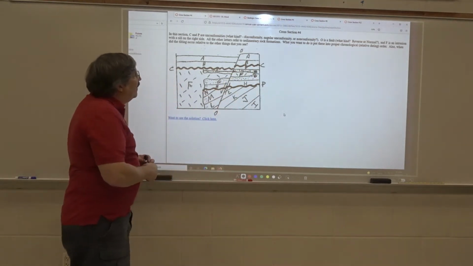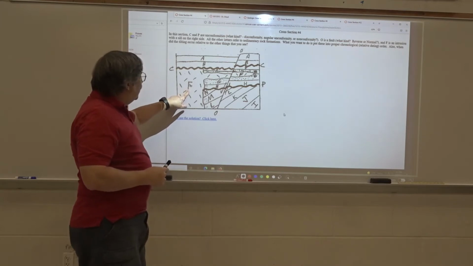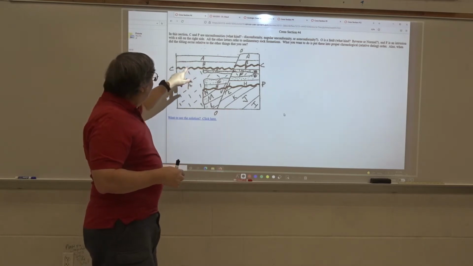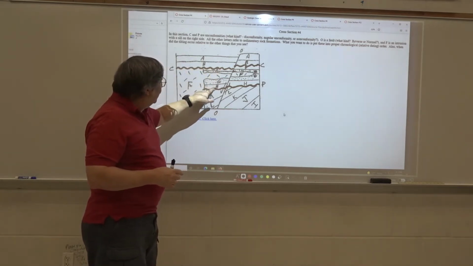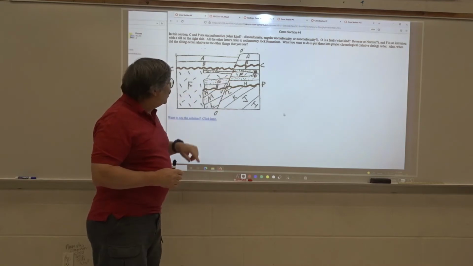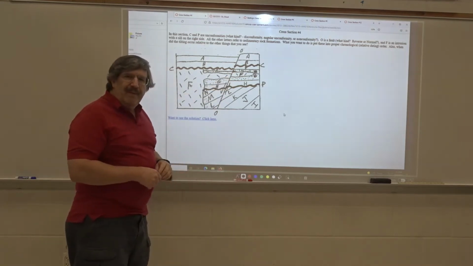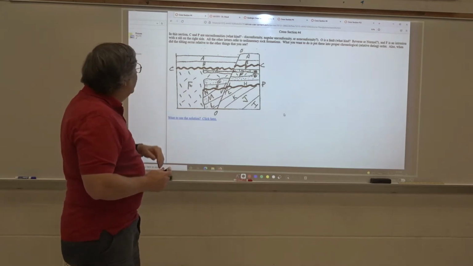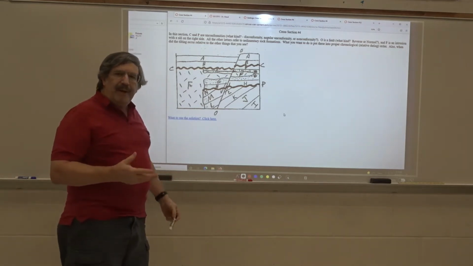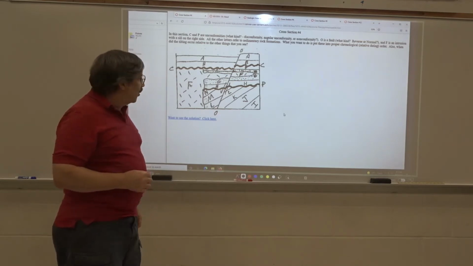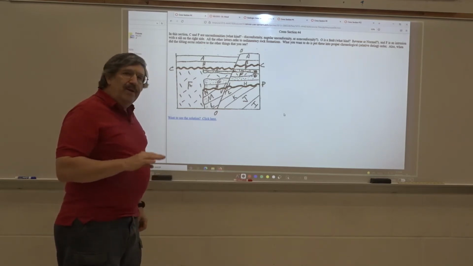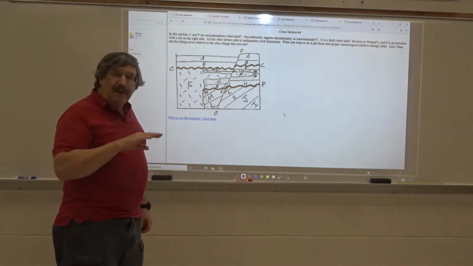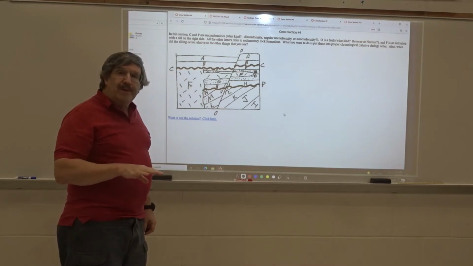We have, in this case, one igneous intrusion, and I apologize, I did this 20 years ago and I've never cleaned it up. We have a couple of unconformities and we have a fault, and then, as I said, we have the sedimentary layers. So the first thing to do when you're approaching a problem like this is to put the sedimentary layers into proper geologic order. And when you do this, the standard way of doing this is to make a list with the oldest layers on the bottom.